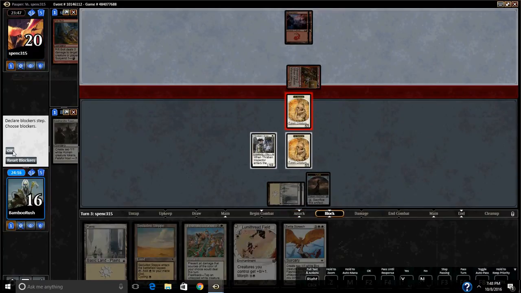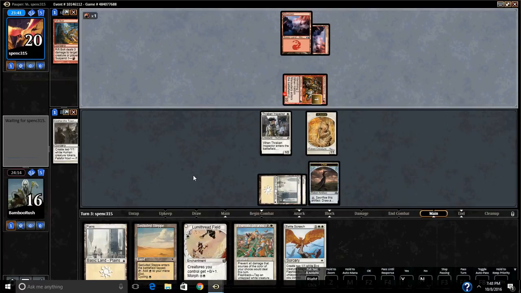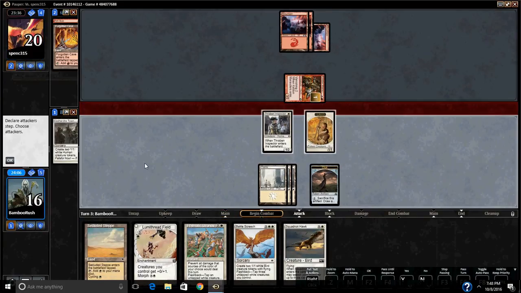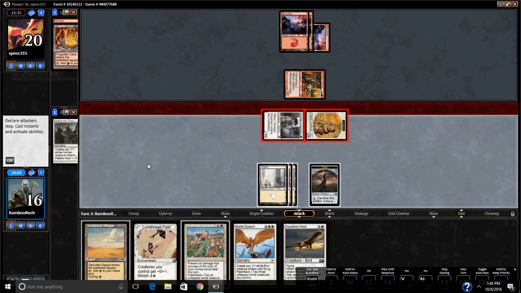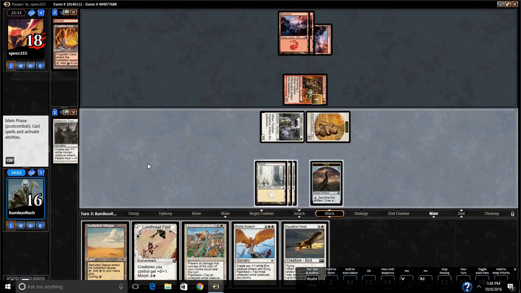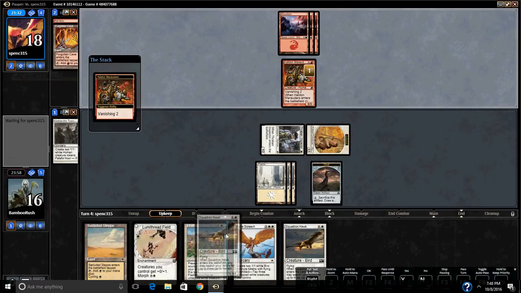Against Burn, in case you didn't know for some reason, in most situations you're going to want to preserve your life total as best as possible. So he's just passing. Okay, so I think we will go ahead and attack and try and basically counter a burn spell. I could have left up a guy to flash it back, but I think it's going to be better for us to get in the damage.